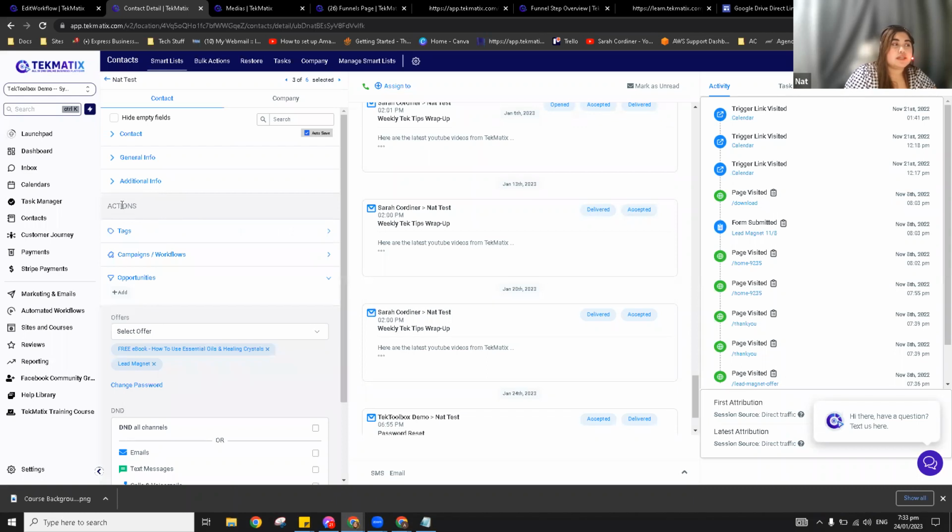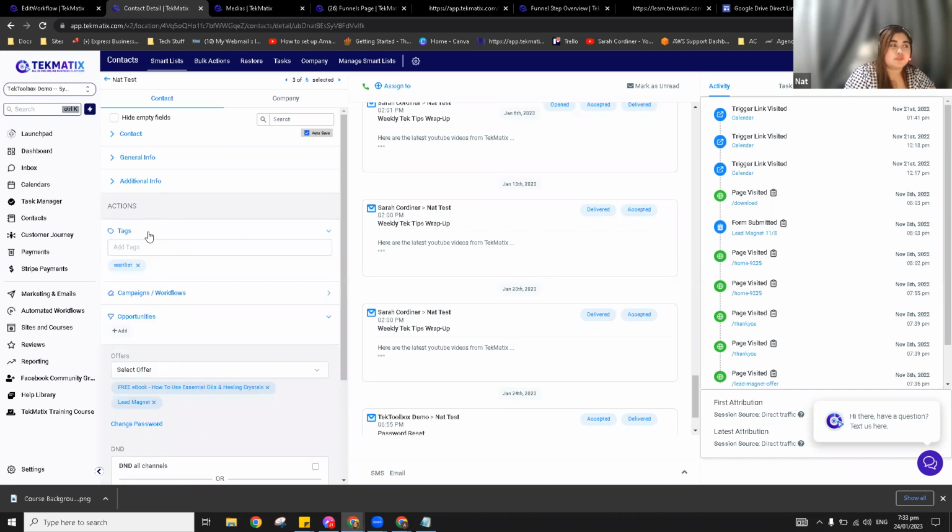After that one, these are the actions you can find in here on the client record. You have the option to view all the tags associated with a specific contact, and you can add a tag directly from here. For example, for this contact, I want to add a student tag. Let's see if we have a student tag in here. Let's just do anything, clients. I want to add client. And if you want to remove a specific tag for a contact, you can just click on this cross icon. So that's how you can edit or delete it.